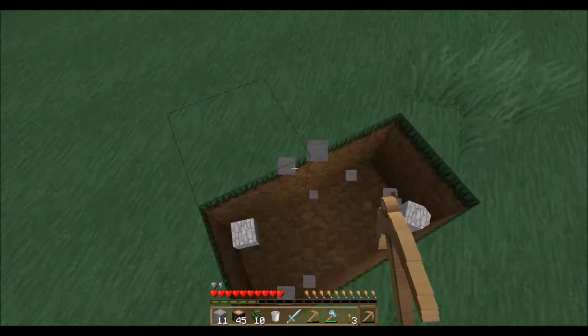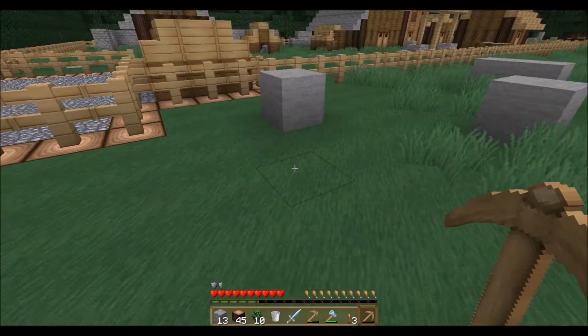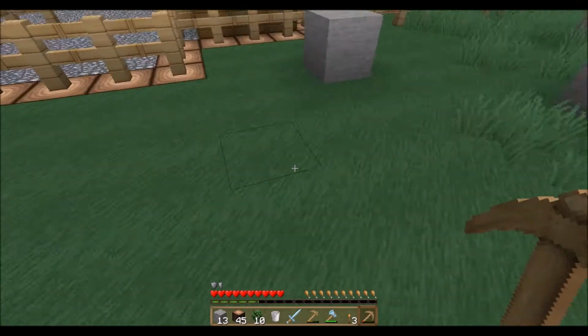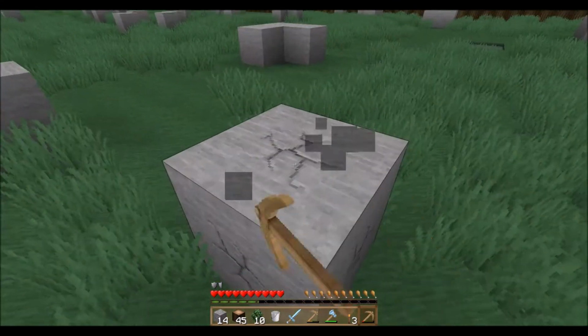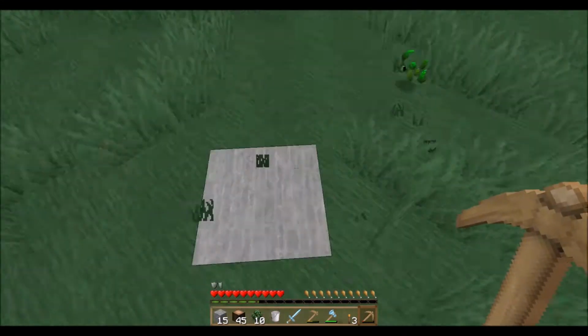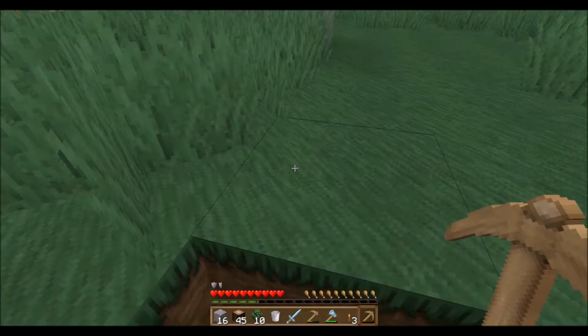Now I can also auto collect and just make it a short field. We just have to dig down 1, and that would let us auto collect, and then I wouldn't have to do anything but replant seeds, and I wouldn't have to dig a lot of stuff out.